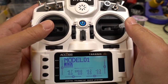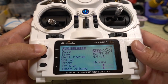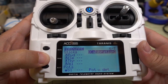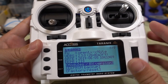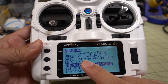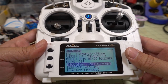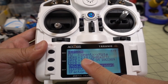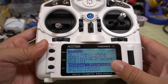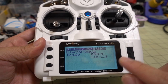It looks nicely calibrated. Let's go into radio setup - we should have an updated version. It still says 2.3.0, but the date is now 2019 June the 5th. On the FrSky download website it said 2.2.3 for whatever reason - that might be an error or I misread it. We should still be on the old module version though - still 1.10 - so we need to go ahead and update those.